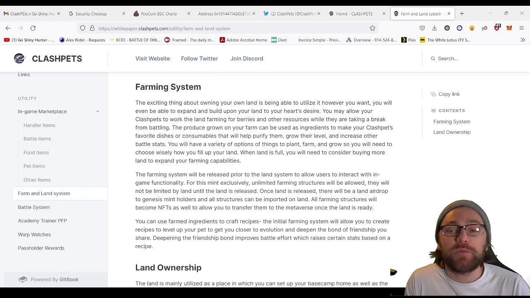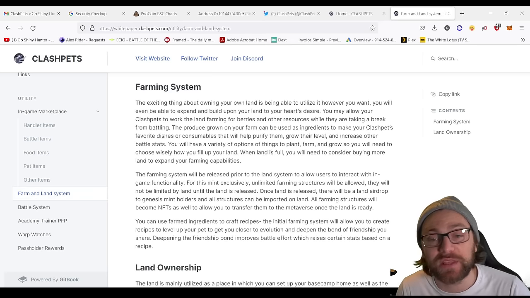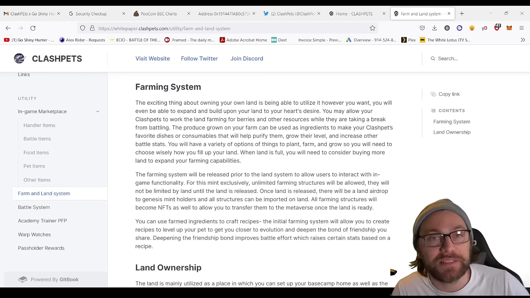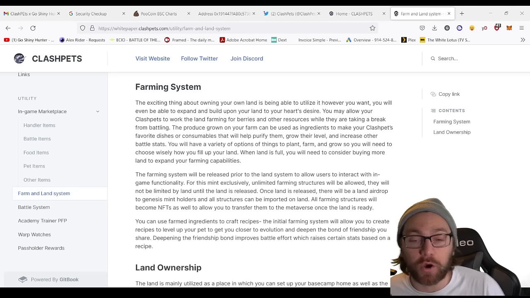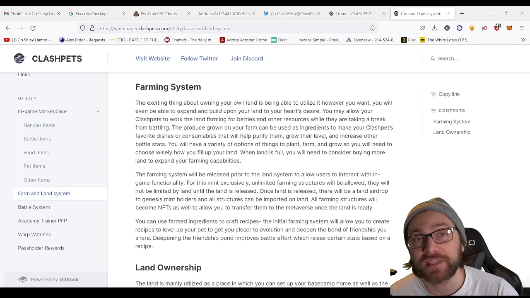The farming system will be released prior to the land system to allow users to interact with in-game functionality. So for this mint exclusively, unlimited farming structures will be allowed. They will not be limited by land until the land is released. Once the land is released, there will be a land airdrop to Genesis mint holders, and all structures can be imported onto this land. All farming structures will become NFTs as well to allow you to transfer them to the metaverse once the land is ready.